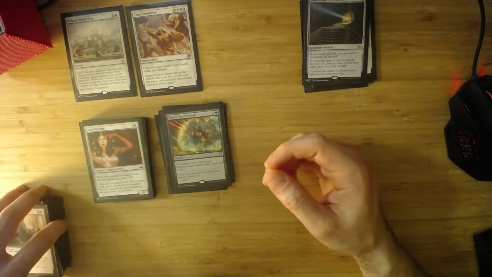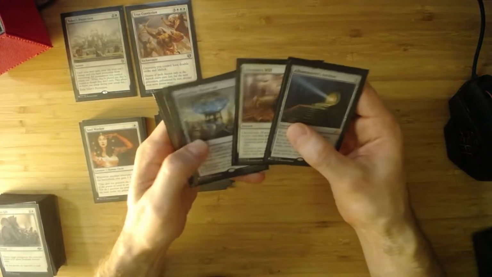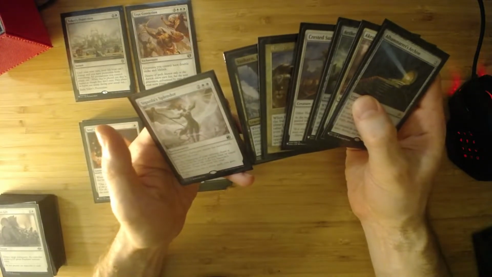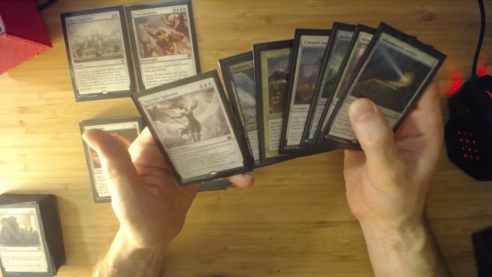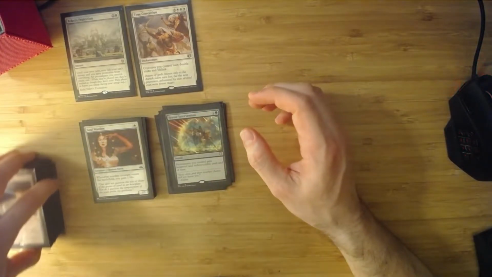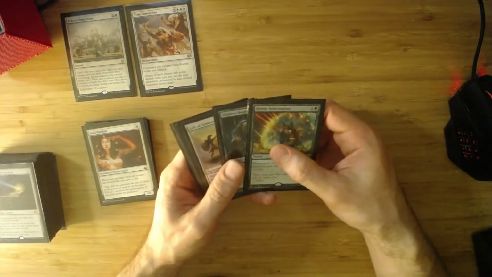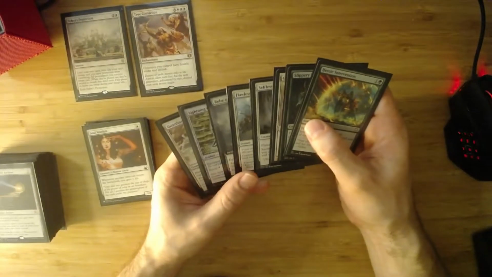We need some control. Now we've got these hybrid cards. I don't see getting rid of any of these. They work with the deck too much. So now here we are. We've got life gain and protection. We might just be trading out a protection card with Teferi's Protection.